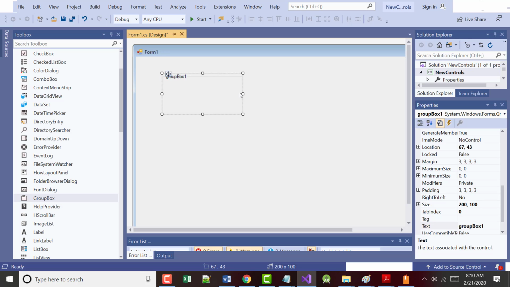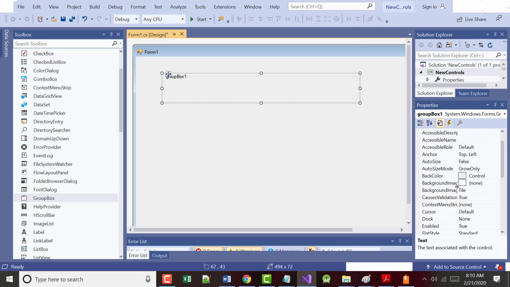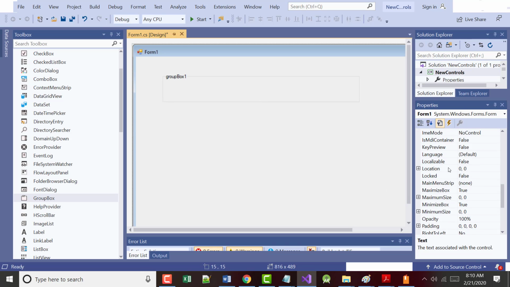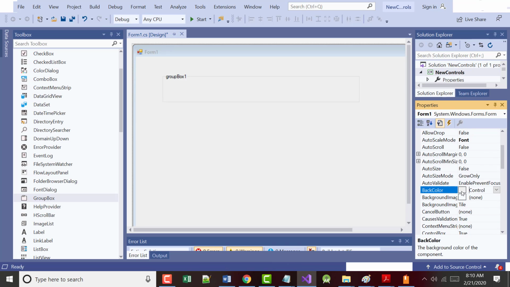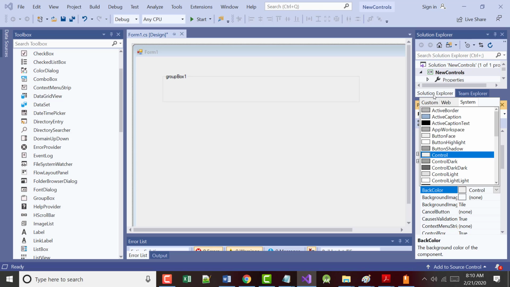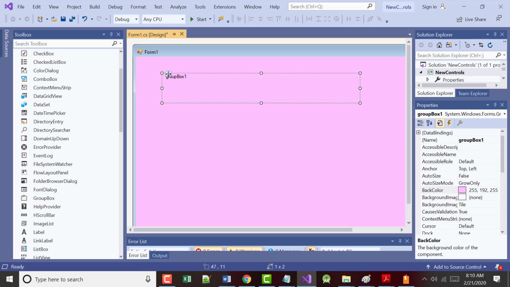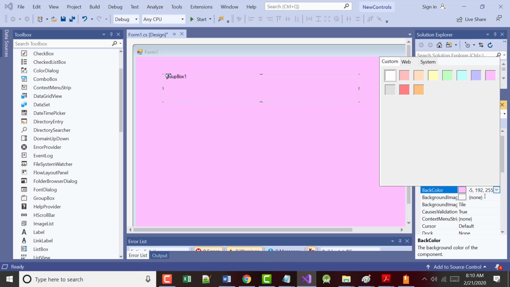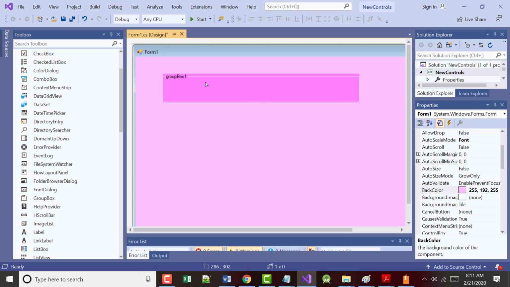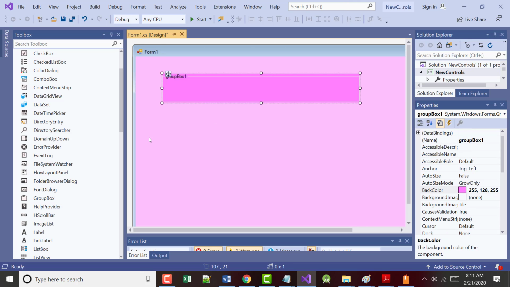That's its job. All right, so I'm going to move this up here, there. I'm going to change a couple colors because I just like to do this so that the stuff stands out. That's all. There's nothing special about any color I'm using or anything else. There we go. Now we've got this group box. I'll make that a little bit darker, like I said, just so it stands out. There it is. All right. Now, when you have a group box, you typically put stuff inside of it. Should make sense. All right.